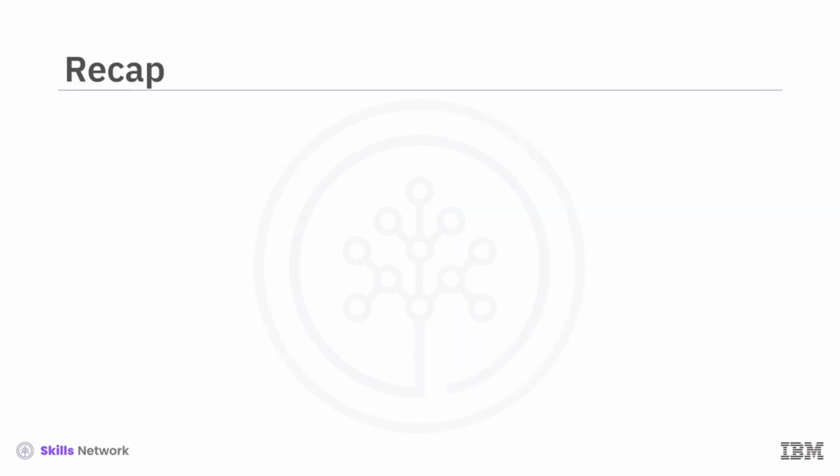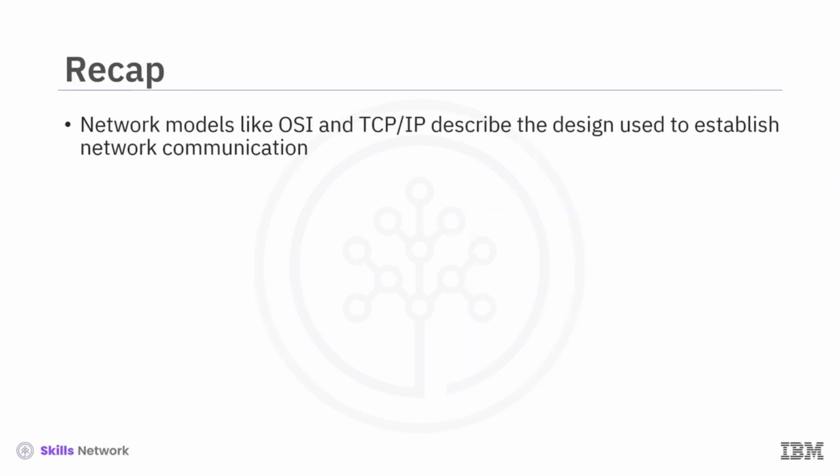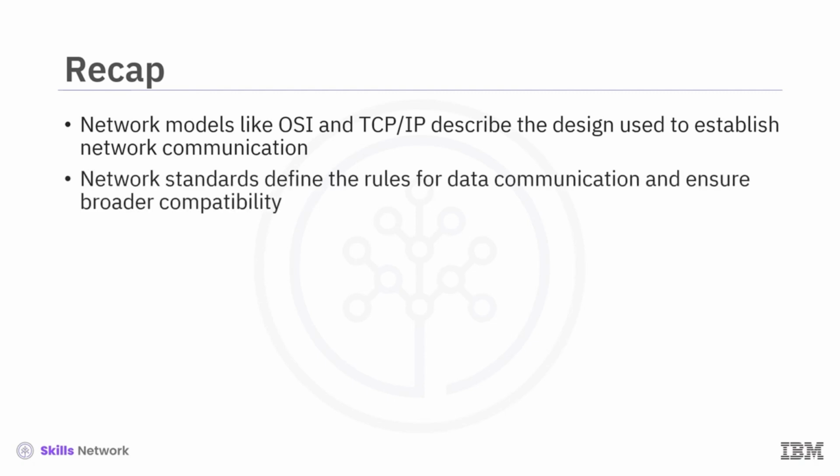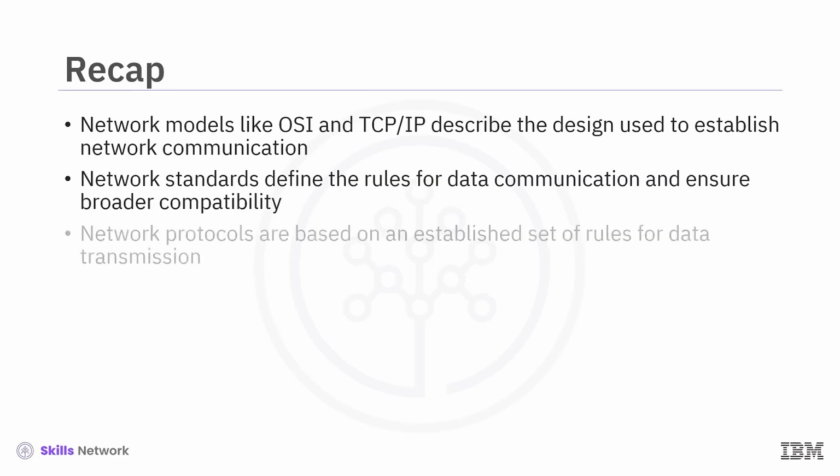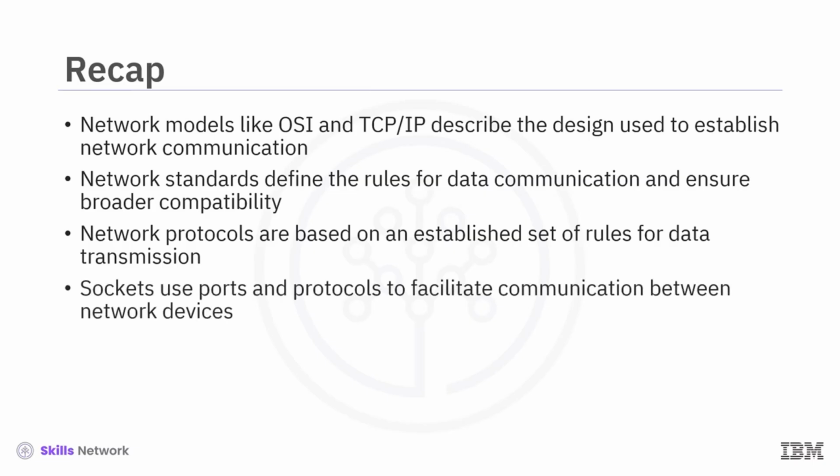In this video, you learned that network models in OSI and TCP/IP describe the design used to establish network communication. Network standards define the rules for data communication and ensure broader compatibility. Network protocols are based on an established set of rules for data transmission. Sockets use ports and protocols to facilitate communication between network devices.